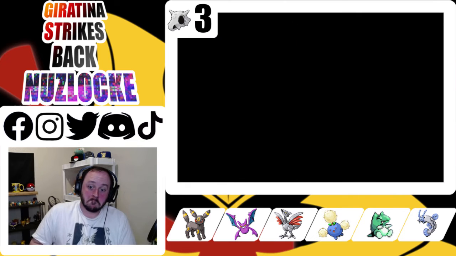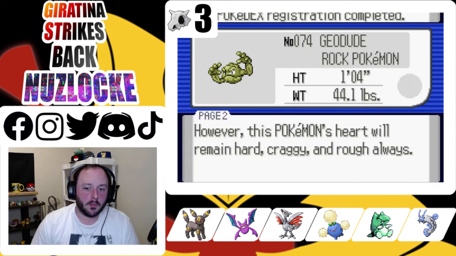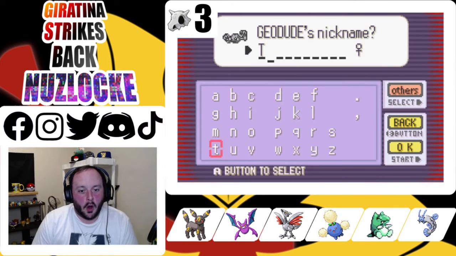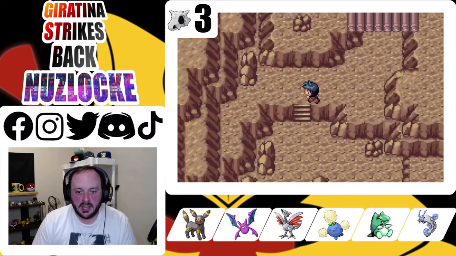Okay. The longer Geodude lives, the more its edges are chipped away and worn away, making it more rounded in appearance. However, this Pokemon's heart will remain hard, craggy, and rough always. Okay, we're gonna nickname it. Honestly, I'm gonna nickname it after my Golem in Diamond. We're gonna name it Toph. But that was the encounter we got.